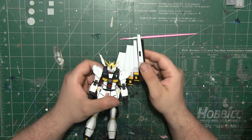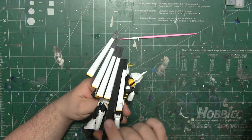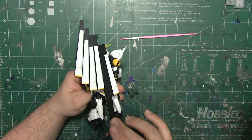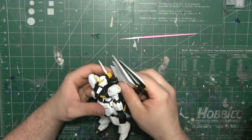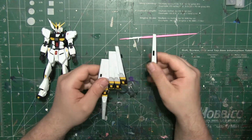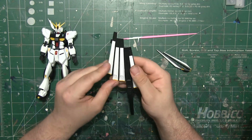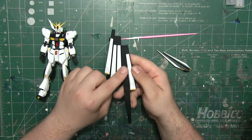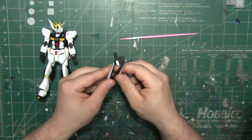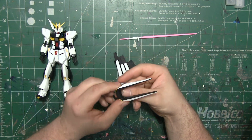But let's take a look, and first of all, this is actually kind of cool with how the backpack is, or with its funnels, I should say. So it does give us an interesting posability for that, but as you could see, it just kind of pops off, and it's a solid piece, so it doesn't break apart. I would have loved if they would have all been separate, but it does give us at least one of the funnels that can come off and do our little blast scene.